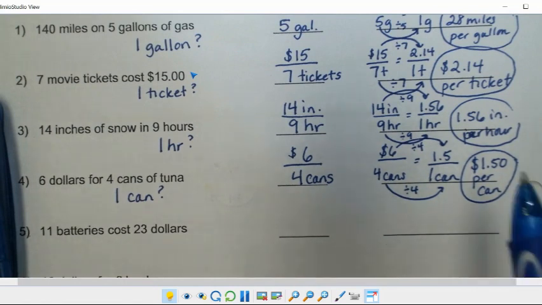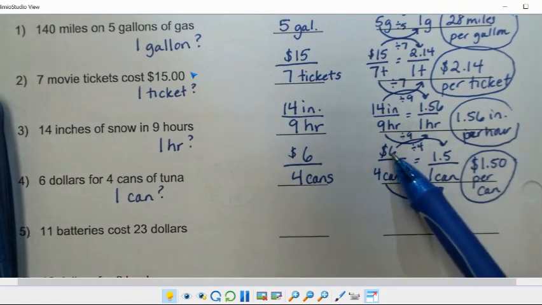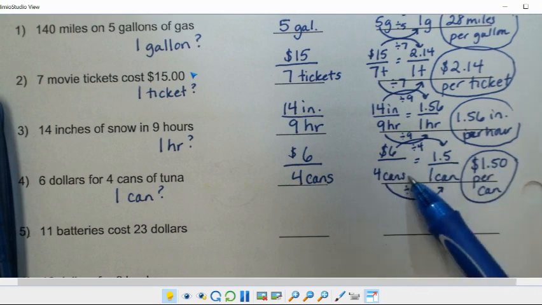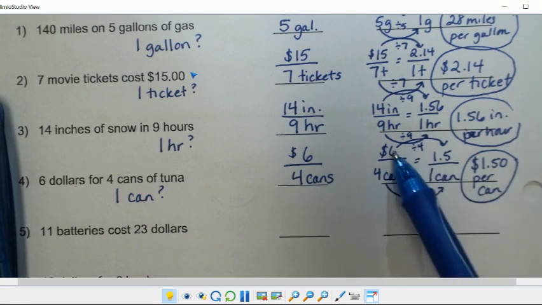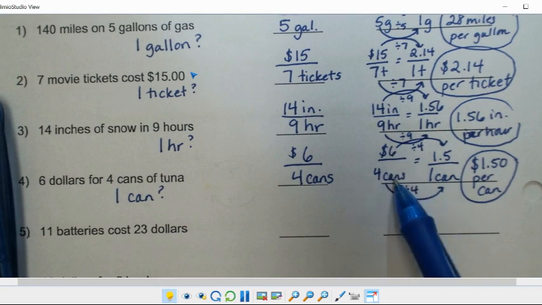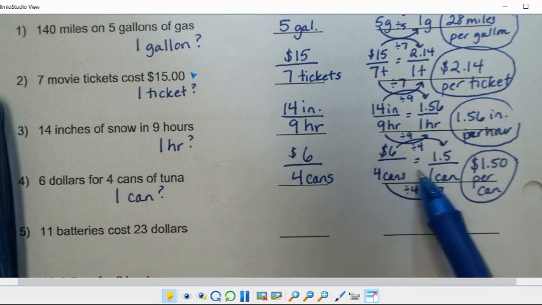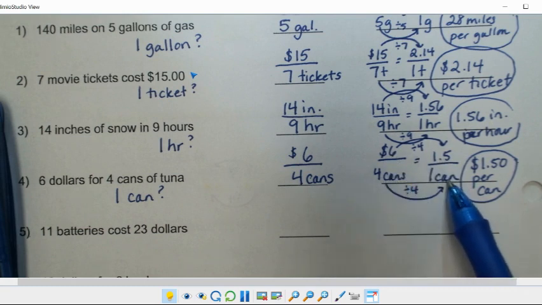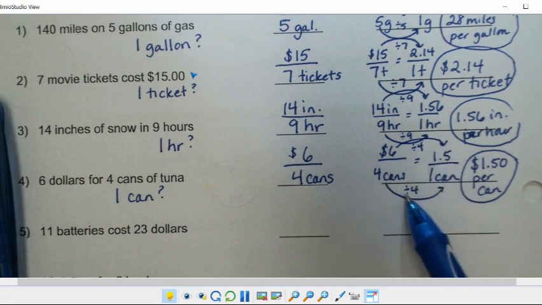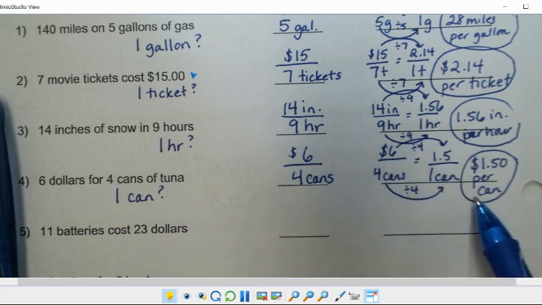Now, some of you are probably noticing that really all I'm doing is dividing the numerator and the denominator to get this. Like here, I did 6 divided by 4, but that's really here as well. You'll get to see that it gets a little easier as we go through. We need to write it right now so that you understand where the denominator needs to go. So you'll need to write it out like this on your homework and on your sheets that you're completing right now, just so you can see the relationship between those two. But that's how you find ratios and rates.